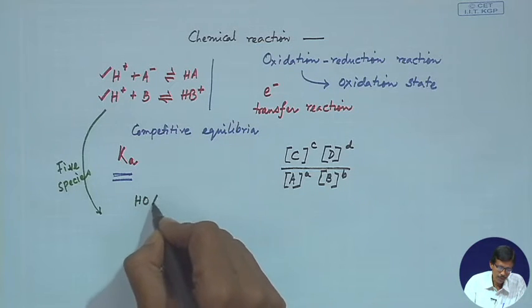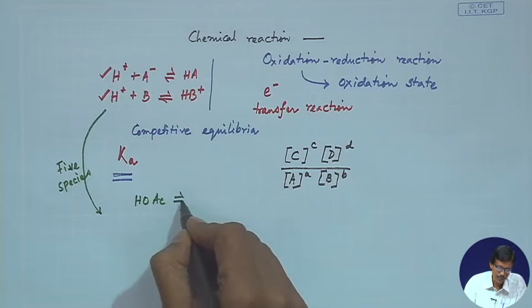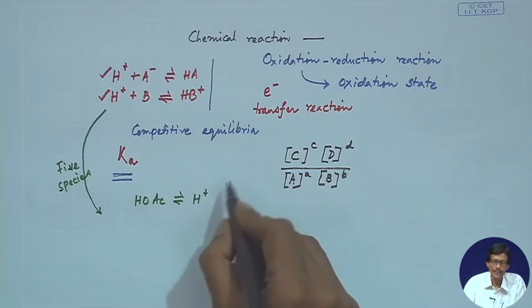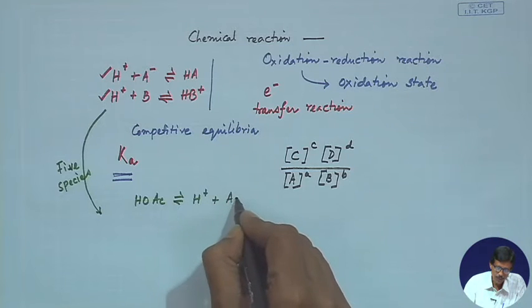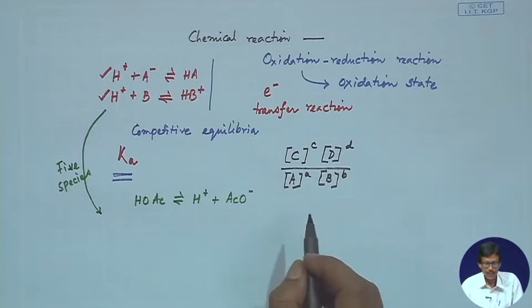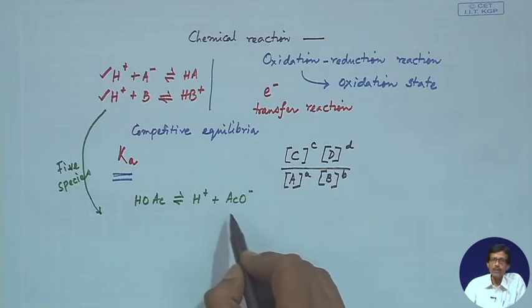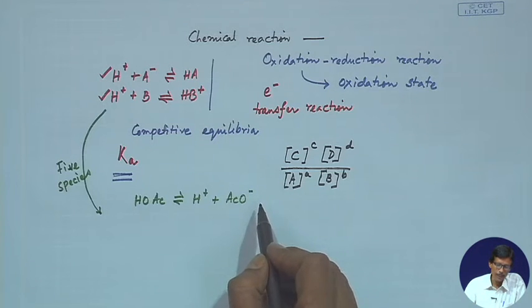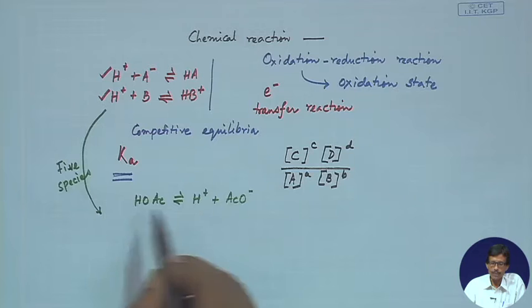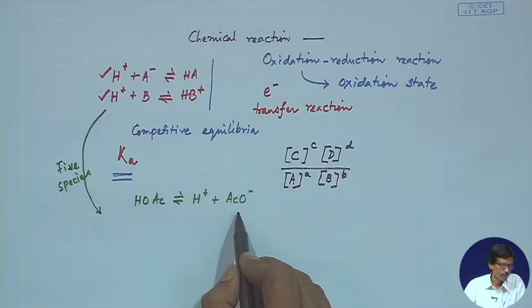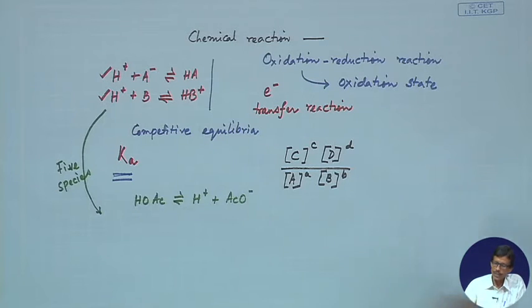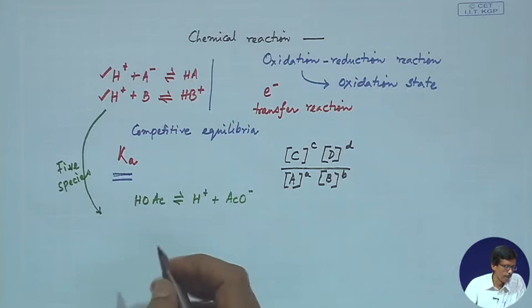So, if we have simple acetic acid dissociation, we know that this is a weak acid, and this dissociation is very important because we will be talking about not only the dissociation of the acid, but also the corresponding fate of the anion which is produced in the reaction. Since this is a weak acid, dissociation is not much, the K value is less. So, if this particular acid is weak, its conjugate base will be strong enough. How can this particular anion function and control the corresponding equilibrium?